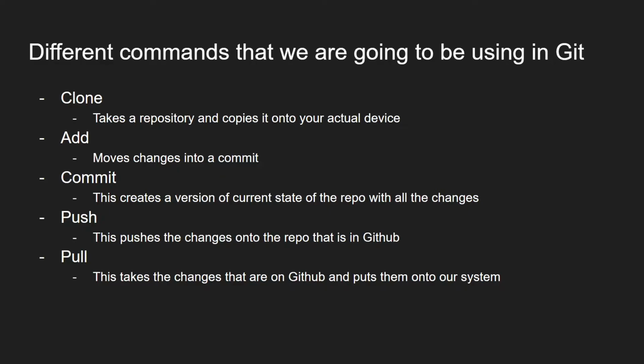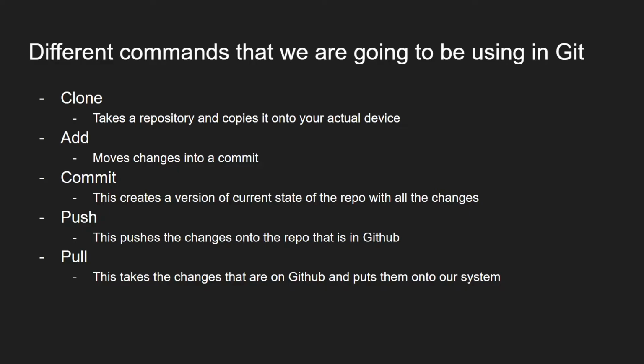The next one is git add. So when you make changes to the new local repository that you have, so these would be separate from what's in GitHub, you would have to do git add to add these changes to the staging area to get them ready to be committed. And we're going to talk more about that.